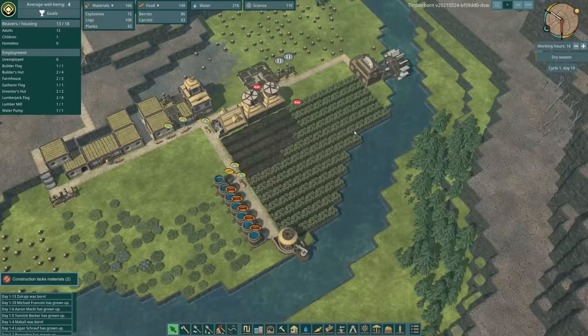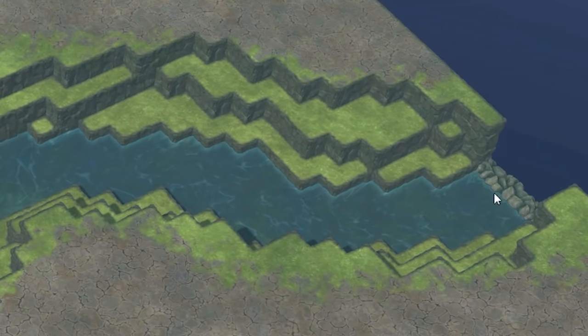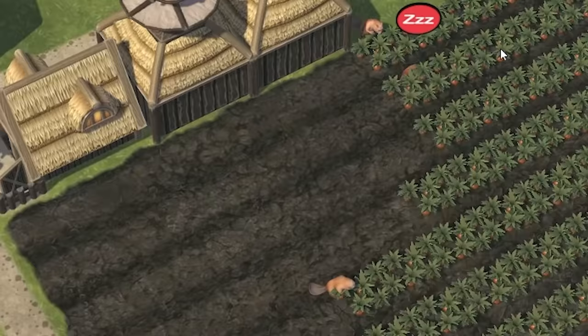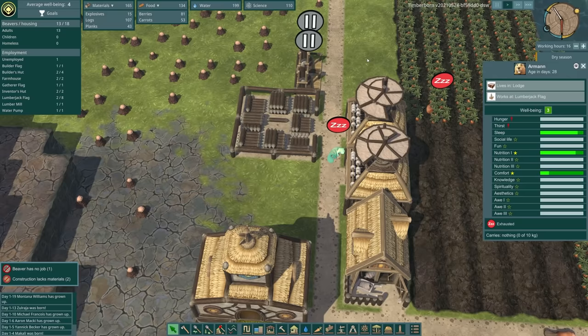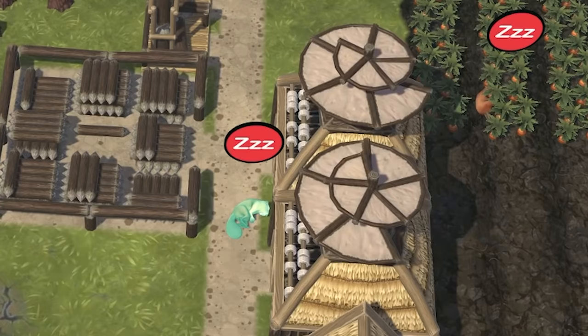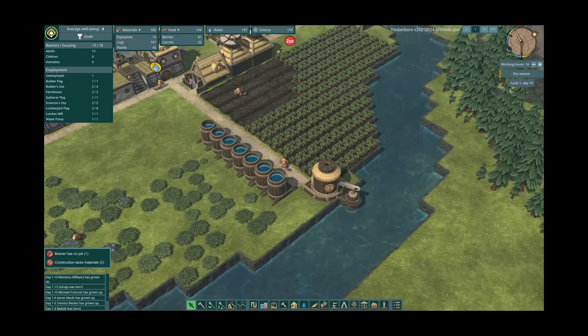Right, so it's a new dawn. It's a new day. And the dry season is approaching. So we might see this river dry up very shortly. Crimson is still completely out of it. Who else is in? Who's that? Just asleep on the road. Armin. Oh, sorry, guys. I overworked you. Overworked, underpaid. The story of a beaver.